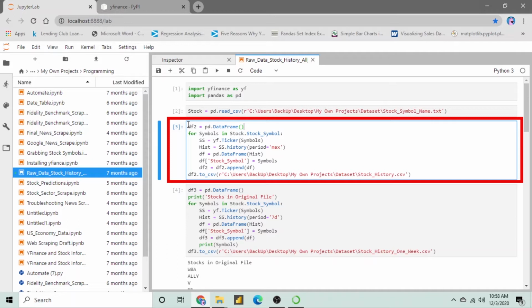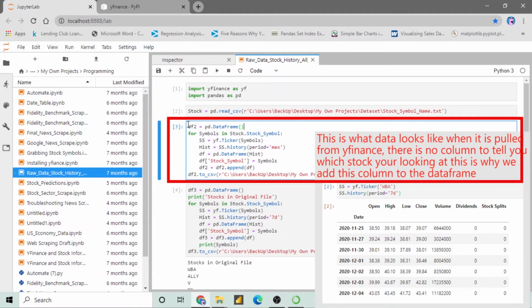Now, with our historical data, the one thing about it is that when you search for it on the yfinance library, it doesn't tell you which stock symbol you're looking at. So let's say if we search WBA, we could of course see all the historical data for WBA for each and every day, but it won't tell us the stock symbol.